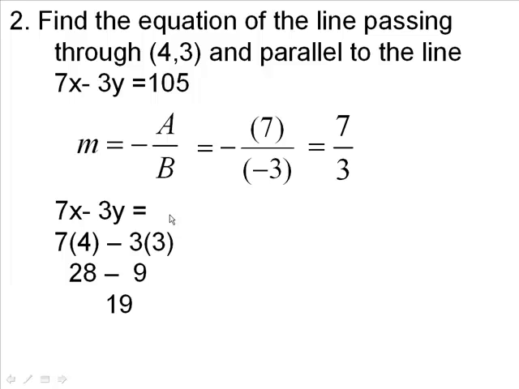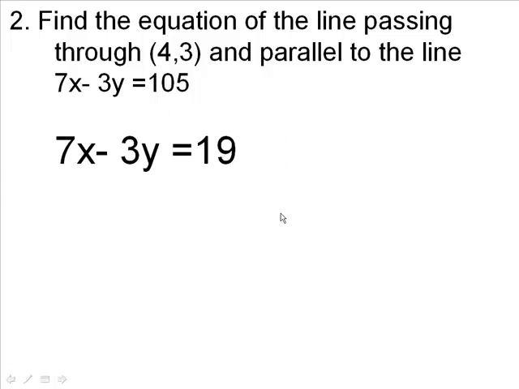So 19 is going to be the number over here that corresponds with the point 4, 3. We're going to write 19. The final equation here, this line is parallel with my original line. My original line doesn't go through the point 4, 3. This one does. And we found that out when this is 19, we know it went through the point 4, 3. So my final equation here is this. If you just tell me 19, it's not going to be right. 19 is the number for c, but this is the equation of the line.